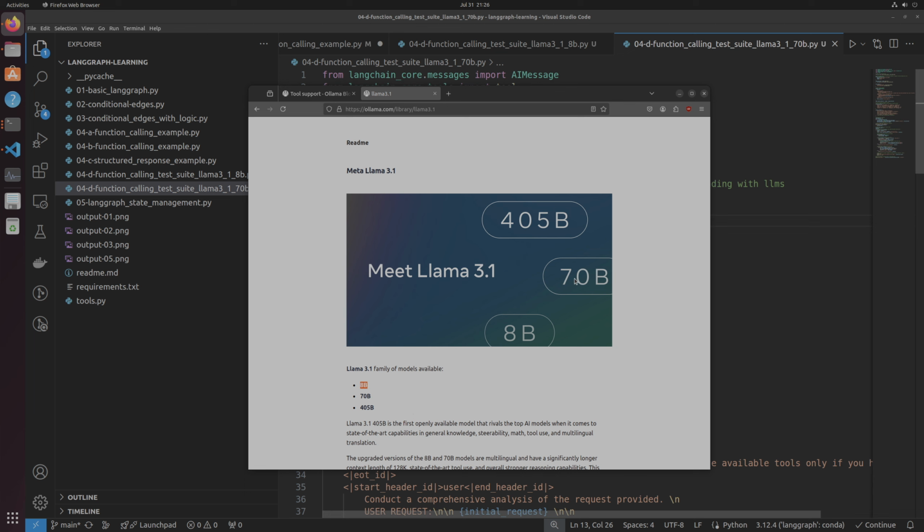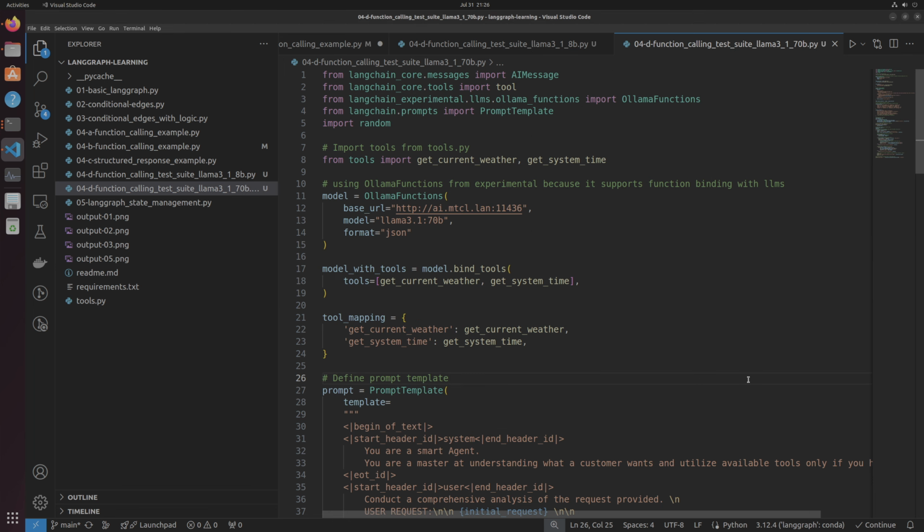You need about 44 gigs of VRAM for a 4-bit quantized 70 billion model. And I happen to have 4 NVIDIA 3090 GPUs in my AI rig. So I have sufficient VRAM for running a 70 billion parameter model too. So let's do this. Let's take the 8 billion and 70 billion parameter model and then run them through this new test suite that I have built.